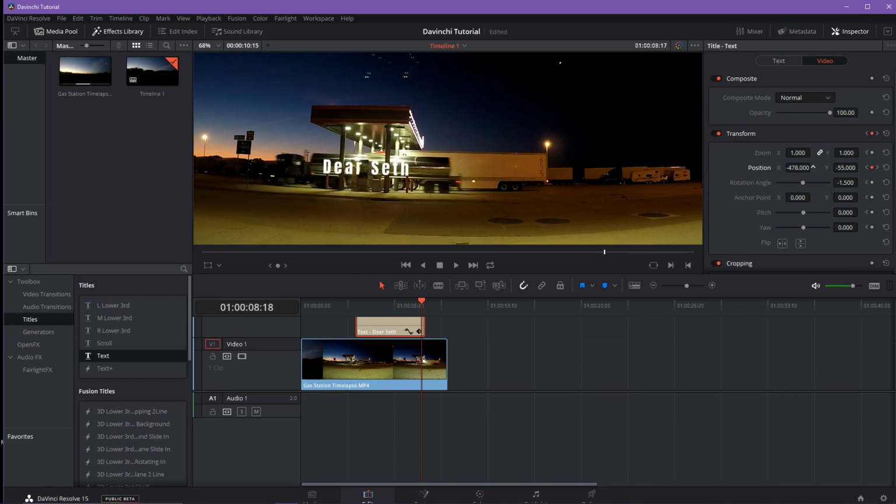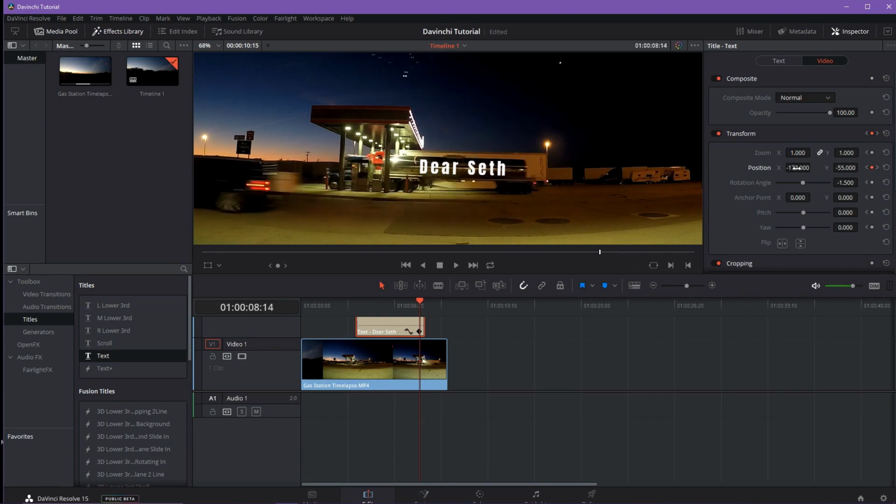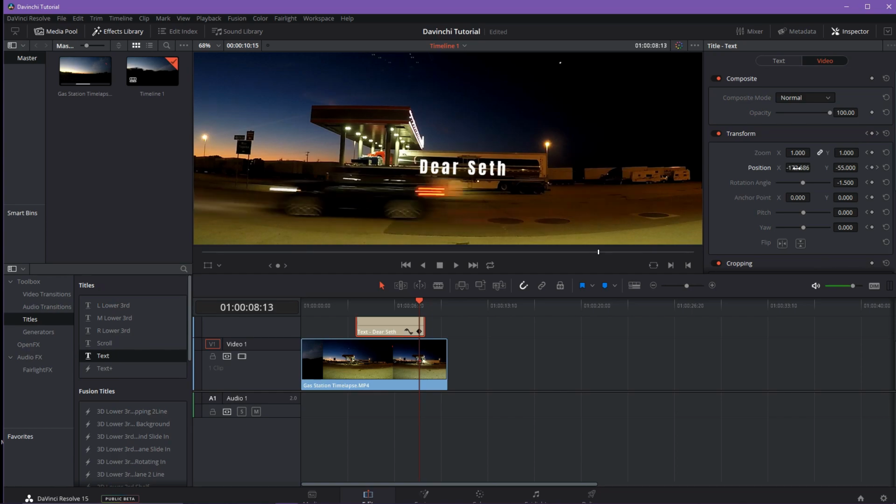Next frame. Oops. Wait, what just happened? Okay. So we're going to have to change that again. If you stuff it up, you just go back a frame. Figure out. So that looks good. Moves over there. Okay, so see how it moved there? And it didn't move there. So we're going to have to quickly change that again.